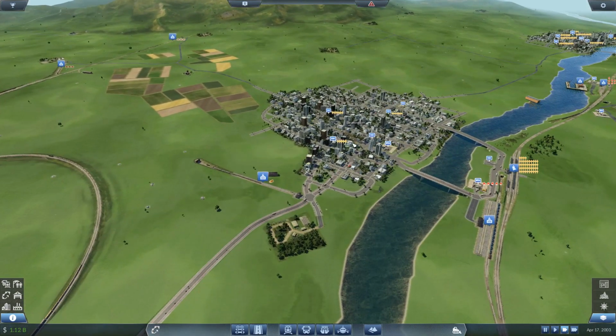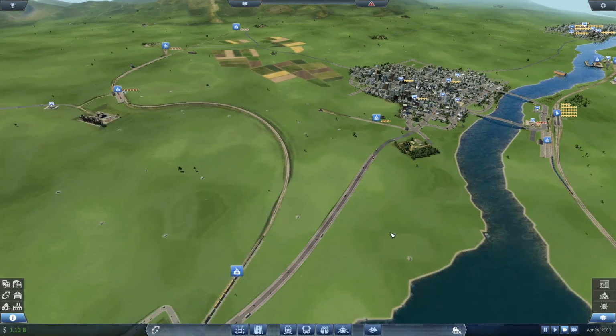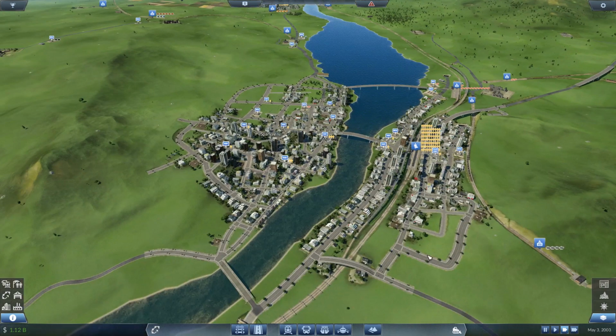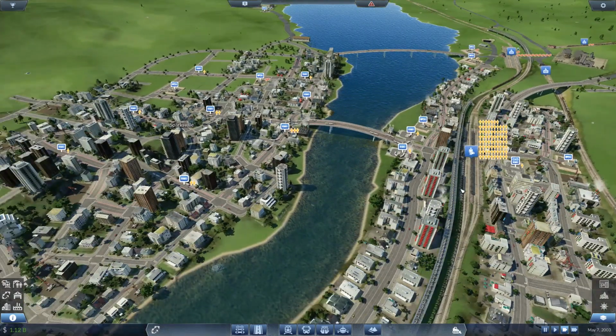How are we doing for getting tools into Barrington now? Let's see. We're getting 11%. Okay, and what about into Sparksville? Look at all the passengers we're shipping to the train station. We need Mega Halo. We definitely need Mega Halo. Don't worry, Mega Halo is coming.